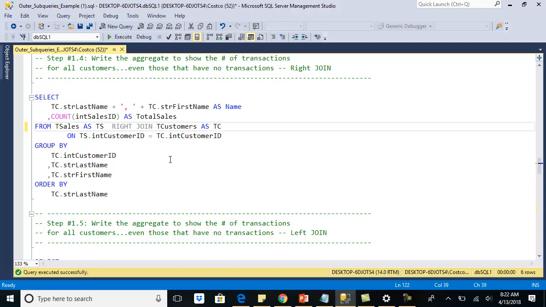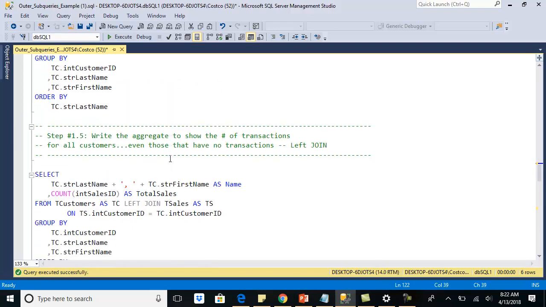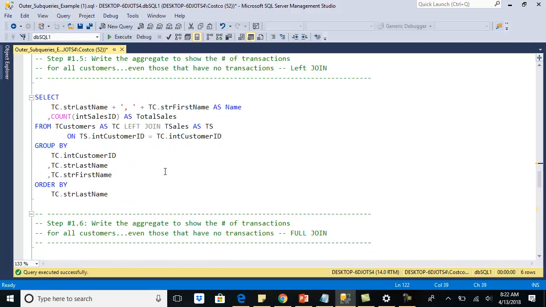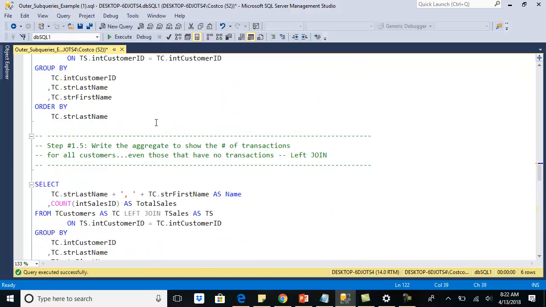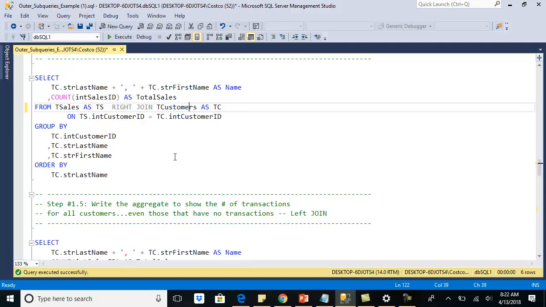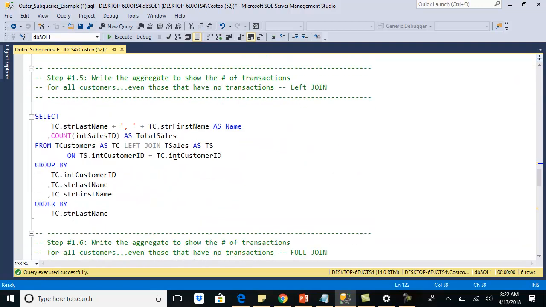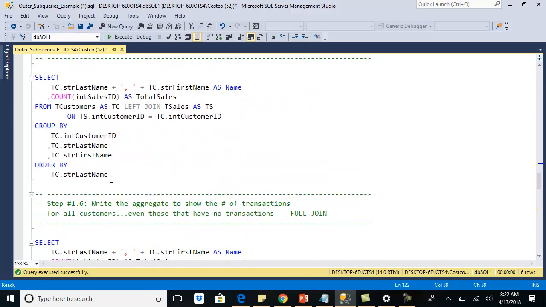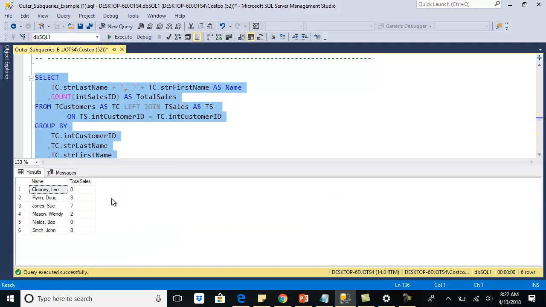But once again, normally what I would do is go ahead and do something like this right here with the left join, doing the exact same thing. There's the right with the customer on this side. So it's going to return all the customers, whether they have sales or not, and only bring back the sales that match. And that's exactly what we did. Same exact query, but now it's a left join because I have customers on the left side.